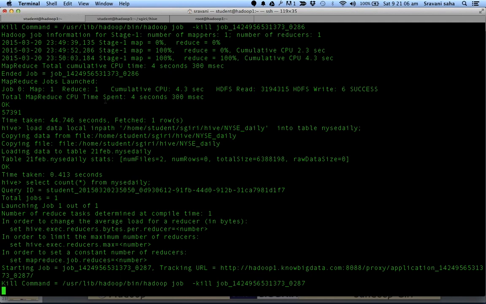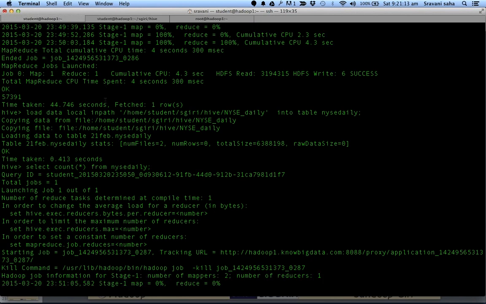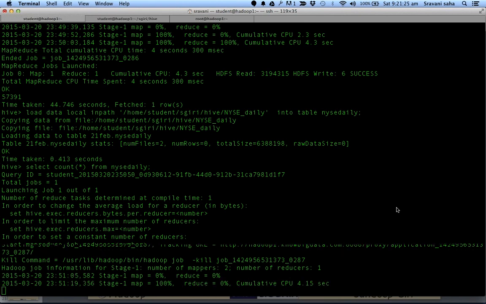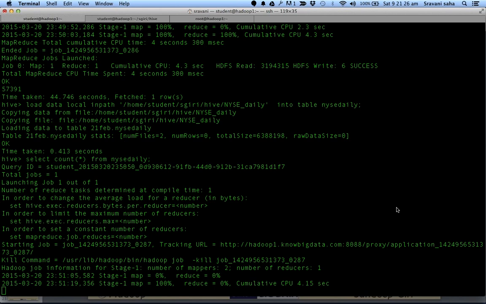Earlier it was something like 57,000. You can see the tracking URL, the map and reduce which is happening. It has to be all or nothing.